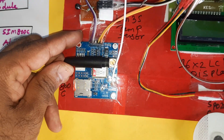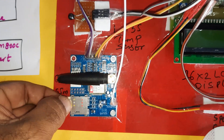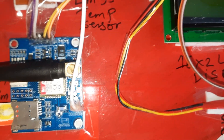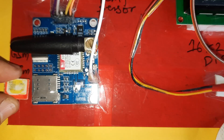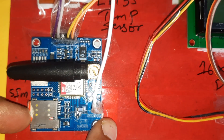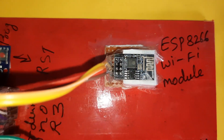The GSM SIM800C is connected to the 5-to-9-volt power supply. Press the button and the SIM card will come out — the card should always be outside. You can use Idea, Airtel, Vodafone, or VSNL 2G, 3G, or 4G SIM cards with SMS balance and main balance. Insert the SIM card — the cut should always be outside. This is the GSM SIM800C module for SMS alerts, Arduino UNO R3 board, 16x2 LCD display, SPO2 module, and ESP8266 Wi-Fi module.